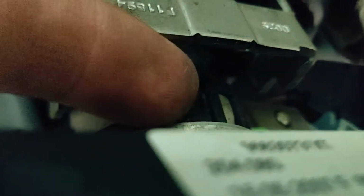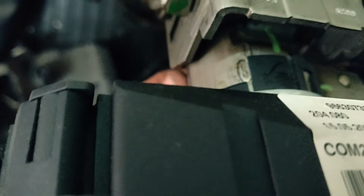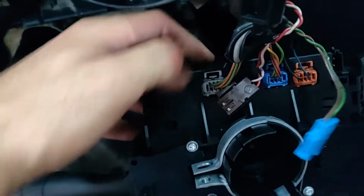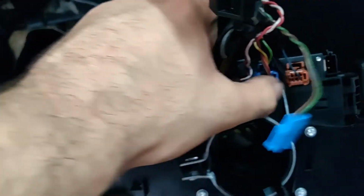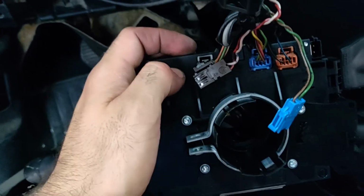And after we release, you see this black plastic clip. It hangs to the steering column, so you need to push it upwards and push all the switches towards you. You have one here and one on the lower side. You undo them and then push it towards you. And the final part is to remove those three wires. You need to take this clip upwards and push it towards you.